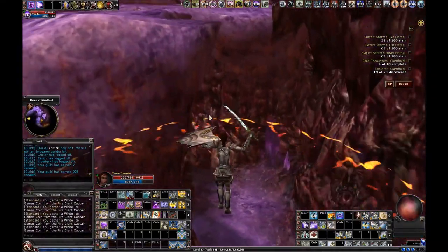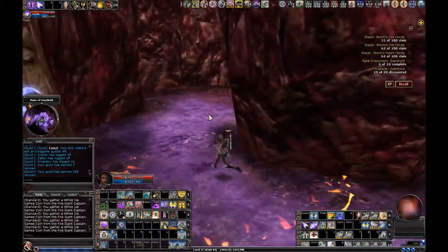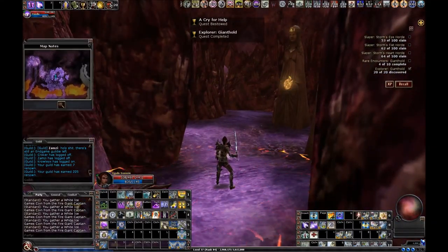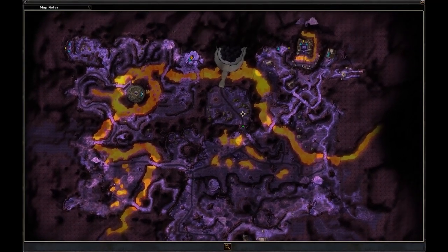Then, come down here for our final explorer. I remembered them all. Yay! Which is Cry for Help, which opens up your map. Boom! There's our Gianthold map.